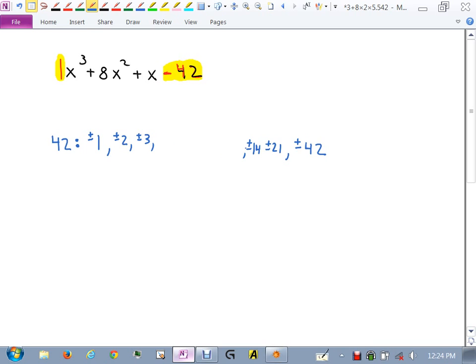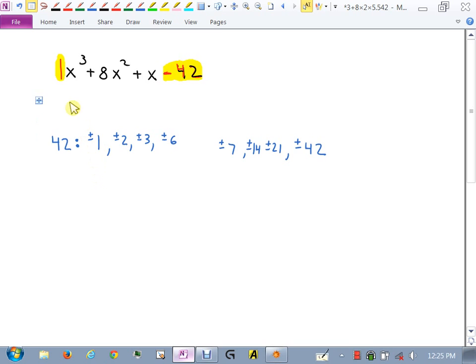How about 4, 5, 6, 6 and 7. Now the next number would be 7, but we already have 7, don't we? So what happens is, as you make this list, they kind of come in and you get to the point where you've exhausted all the possibilities. We're looking for integers only, okay? Which is why the name of this thing is called the rational zero test. We're only looking at rational numbers as possibilities.